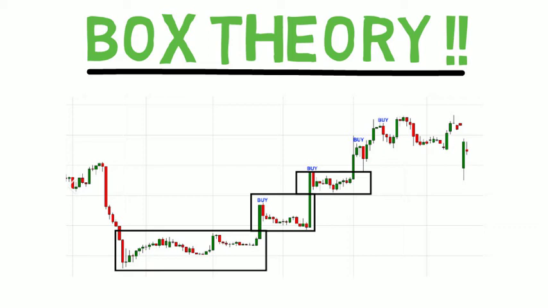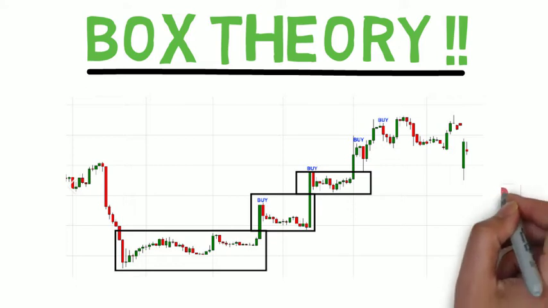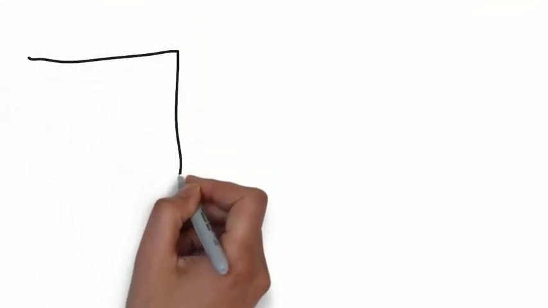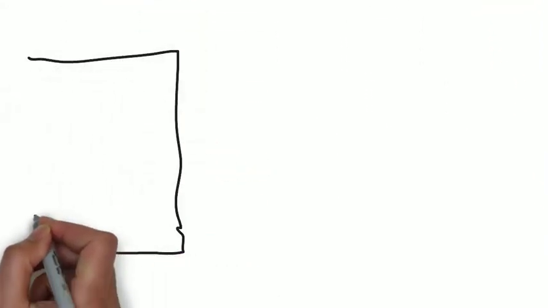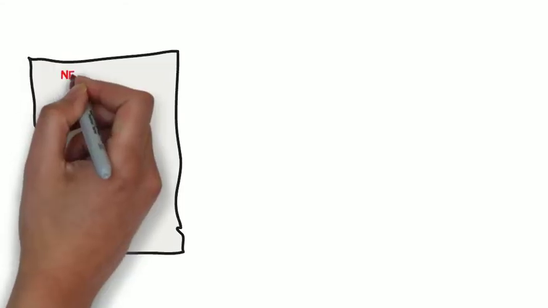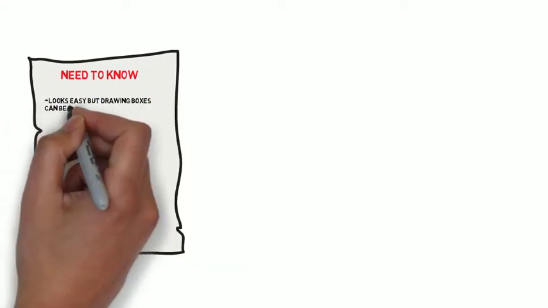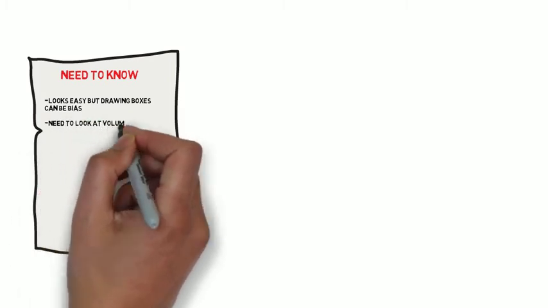But before you click away from the video, there's a lot of things I want to explain about this, how you can probably use it better, and some other things that you should look for. So first things first, it looks really simple, right? With this example that I've shown, the stock is growing up and it's clearly within a nice, easy to see box. The problem that I don't like is that you buy the stock whenever you break through into a new box. So you're basically buying it at its highest point once it hits that new box.